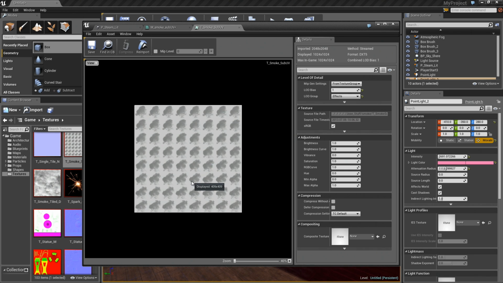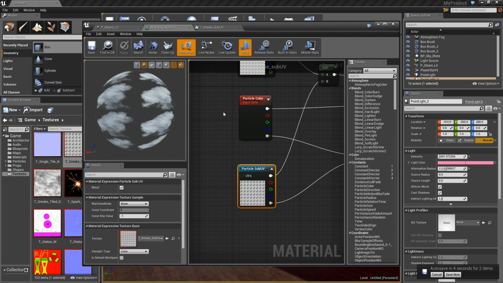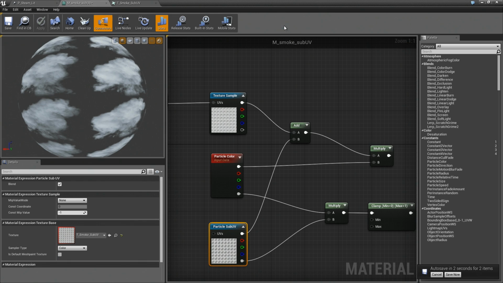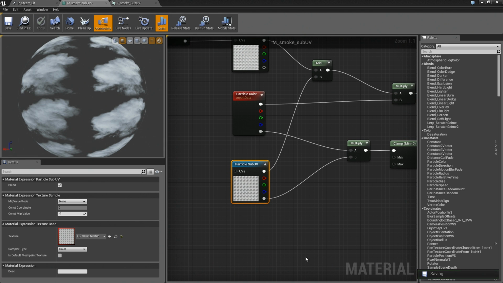For a while, I was creating them inside of Maya by doing a fluid simulation for a really cool looking thing like an explosion. And then you just render that out to individual frames, and inside of Photoshop in just a couple of minutes, you can break that up into a grid of all the frames, and there you go. Just make sure they're all spaced evenly. Now, once you have that texture, you then put that into your material by way of a particle sub-UV node.